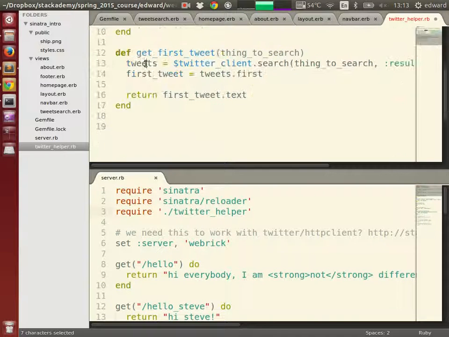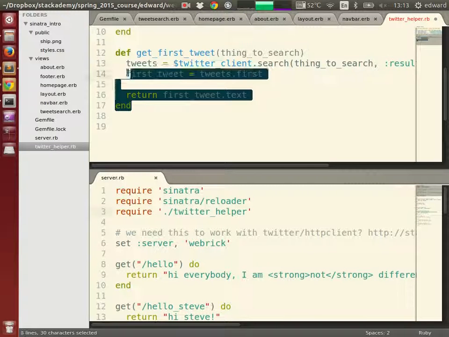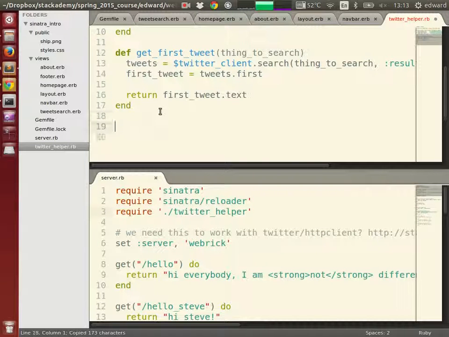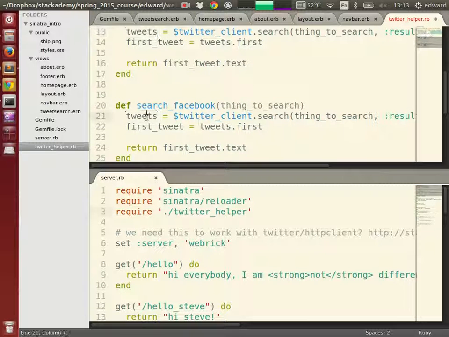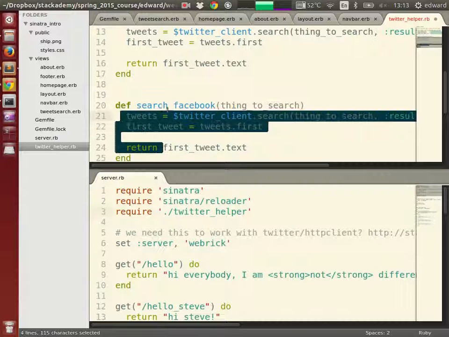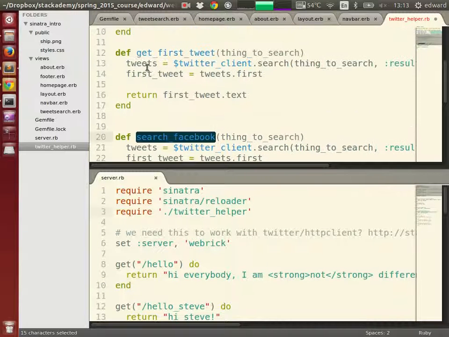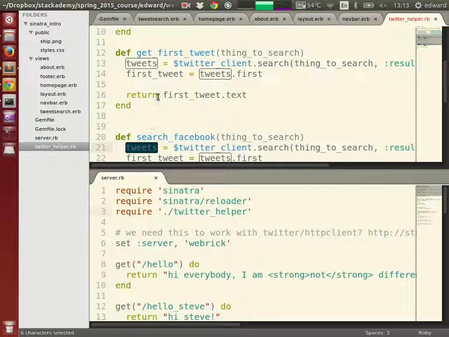And that's also why this function scope thing is important. I don't have to worry whether anybody else used the word tweets. Say somebody else wrote a function called search Facebook and for some bizarre reason used the word tweets. Because these two are embedded inside the function, I don't have to worry about this one interfering with that one, because they're two completely parallel, boxed-off versions.